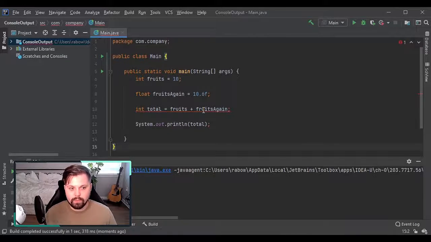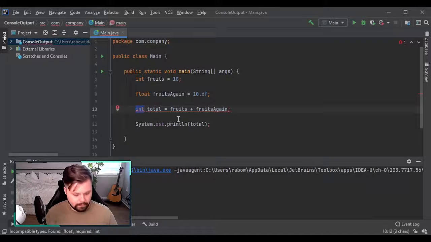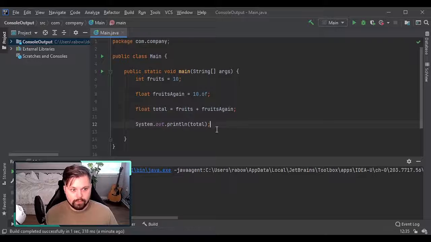But here, when you run this, you're going to hit an error because it's basically telling you, when you add these two together, I'm going to have to put this decimal and then put this down here. This isn't going to work, right? It's like you're trying to take an integer and a float and add them together and store it in an int, right? So I could go and do a float and then print that out and no problem. It's just remembering that the reason that error is there is because you can't put any kind of decimal number into an integer, including when you're doing math with it.